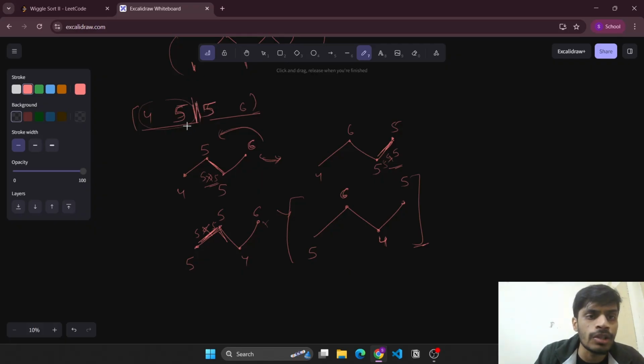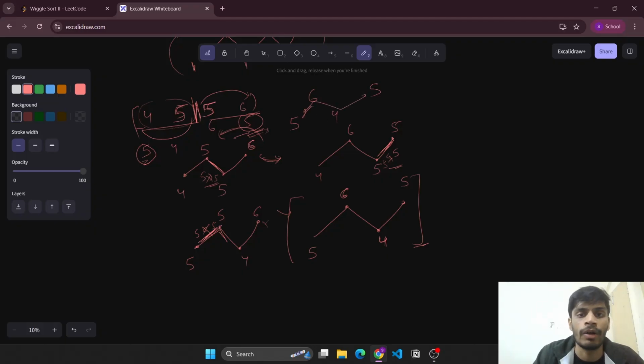So what we can do is simply reverse this part, so it will become 5 4. Since we want to put them as far as possible, we will also reverse this part, so this will become 6 5. Now we see these 5s are as far as possible, right? And now we'll be putting the values in this fashion. We'll be putting these values at the peaks and these values at the dips. Okay, and hence we'll be getting the required order.